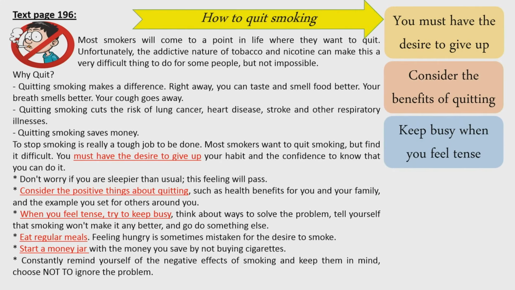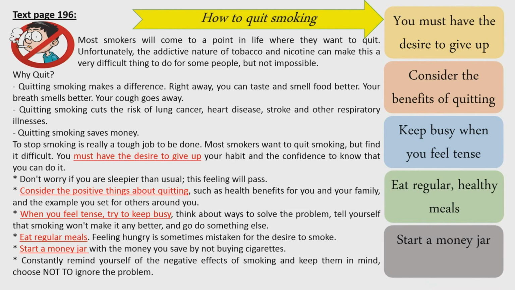Try also to keep busy when you feel tense. Listen to music, read something, do an entertaining activity. You should also eat regular and healthy meals. And why not start a money jar? It may be pleasurable to see the jar getting full with money you normally spend on cigarettes.